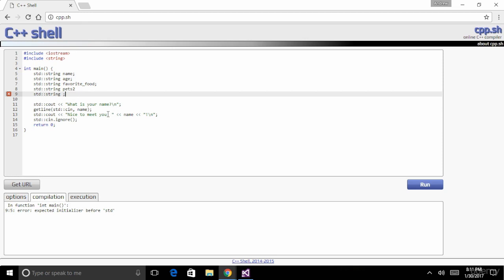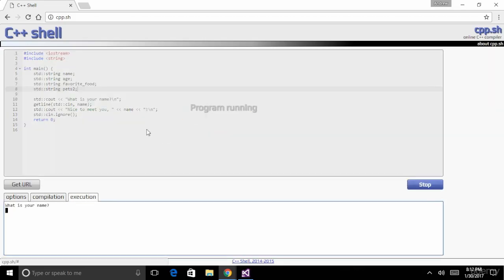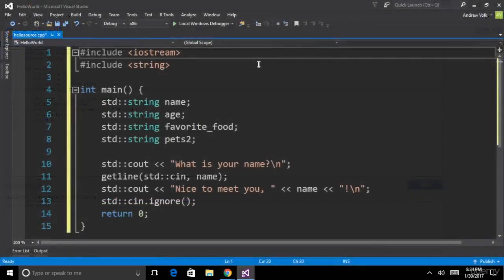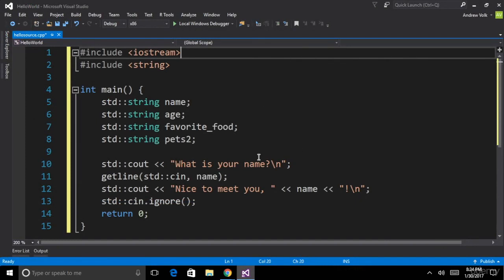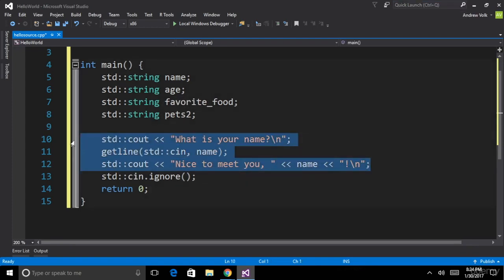So I'm going to leave the last one off because I'm going to let you guys see if you can come up with more. But for me, we've got at least a start of a program. But I still have an error. Do you see the error? What's the problem? That's right, semicolon. I feel like 90% of my errors are missing semicolons. Back in Visual Studio, you can see it's a little bit more familiar. What we're going to do is make this chatbot by first copying these lines of code. We're going to work a little bit smarter.